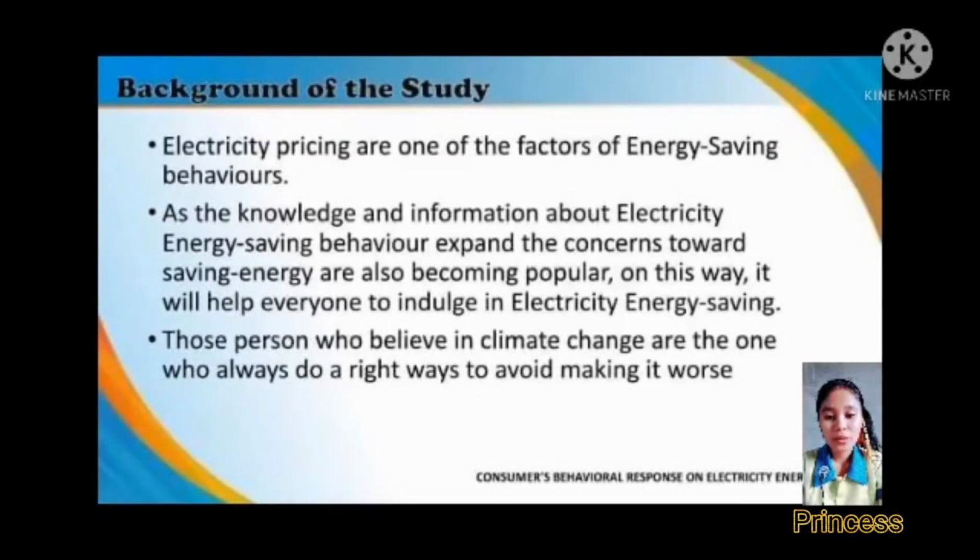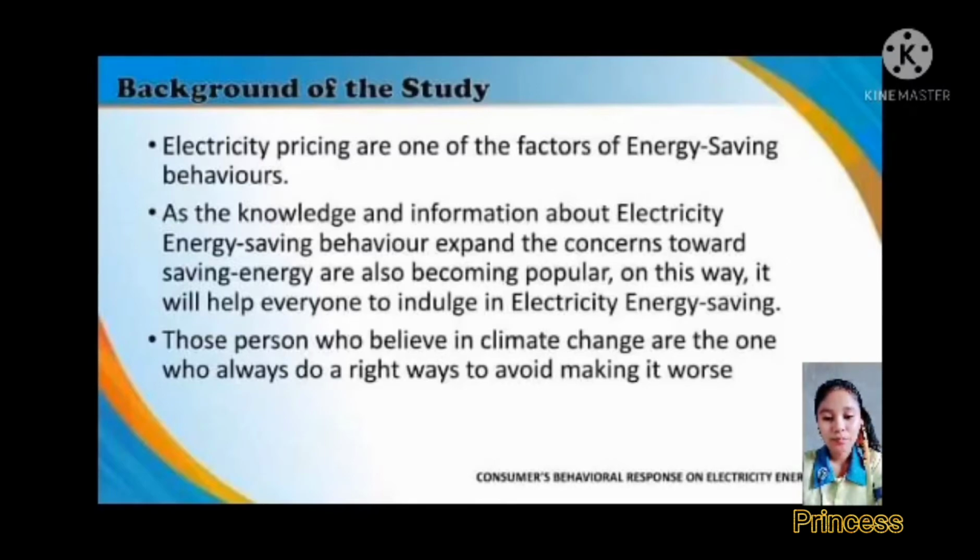First, electricity pricing is one of the basic factors of energy-saving behaviors. This lies in the fact that electricity is one of the basic assets, and it is generally known that electricity is highly inelastic in terms of price. Inelastic is an economic term referring to the static quantity of a good or a service when its price changes. Inelastic means when the price goes up, consumers' buying habits stay the same, and when the price goes down, consumer buying habits also remain unchanged. However, the elasticity coefficient might have changed over time due to the changes in energy efficiency requirement standards for electric devices, according to Podberger in Electricity Prices and Consumer Behaviors.